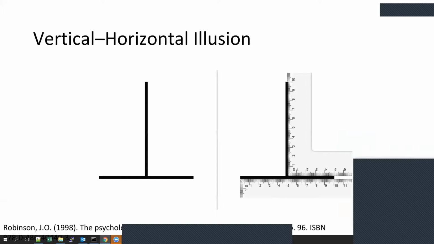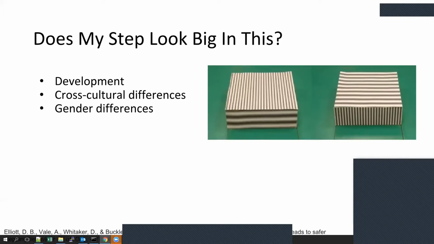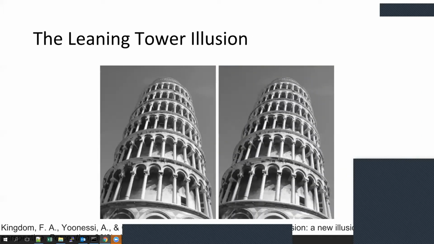And again, these illusions are going to be mixed in throughout this conversation. It's interesting to see how sometimes, even though we might try to approach the problem in an optimal way, these illusions occur during these processes. And the interesting thing about this horizontal vertical illusion is that it can be affected by things like development. So a child is more likely to be affected by this than a young adult or an adult themselves. Gender differences, they've actually seen these in cross-cultural differences as well. So again, just something interesting to mention.